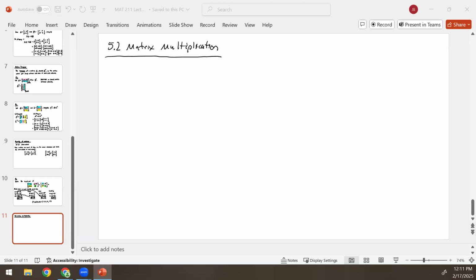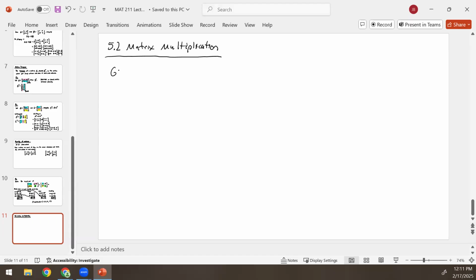So now we're going to introduce matrix multiplication. This is going to be a little bit more challenging if you do it by hand. I mean, the calculator, again, takes care of it. You don't have to do it yourself. But there is a set of rules we have to follow with matrix multiplication because we define it in a different way. The way we start first is we're going to define two matrices.